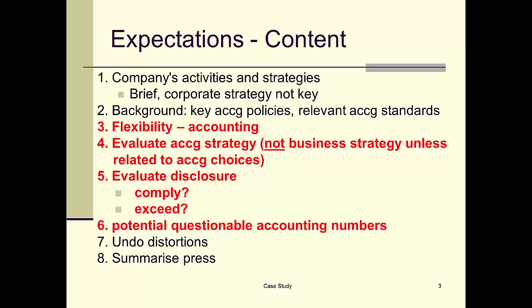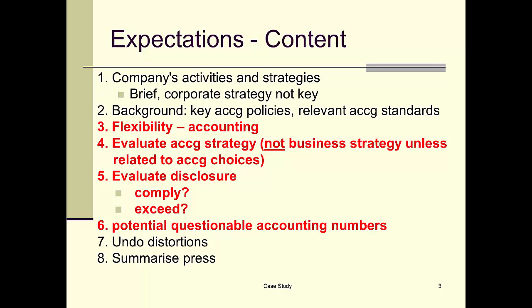We don't want you to look for every standard that's relevant because, let's face it, a lot of companies will have a lot of relevant standards. We want the most important ones. So we're asking you to identify 4 or 5 key accounting policies. Okay, now once you've done that and you've identified the accounting standards that apply, you should be in a position, once you've looked at those standards, to identify the amount of flexibility that companies have in relation to the choices that they can make for those particular accounting issues.